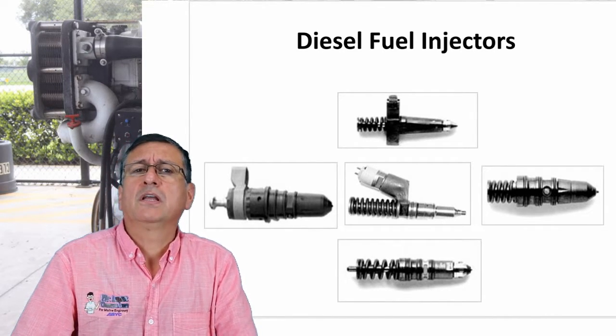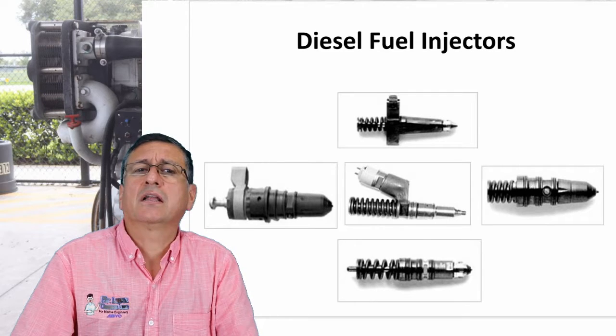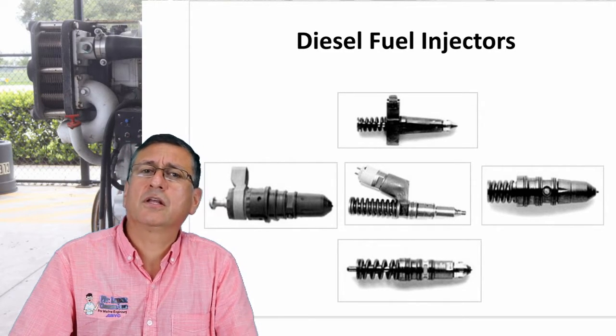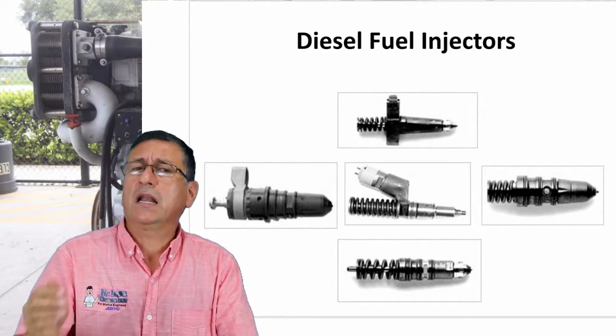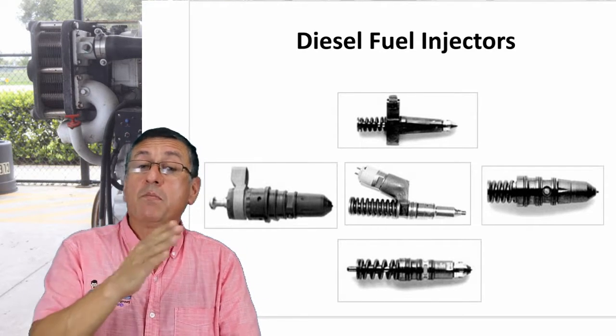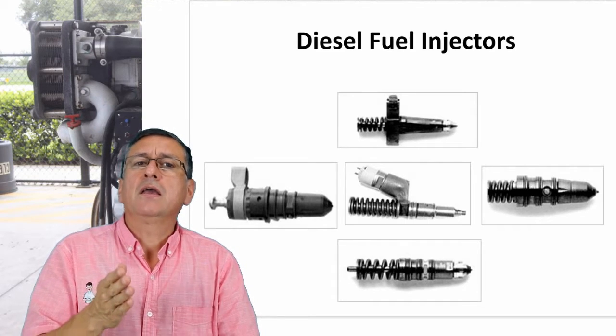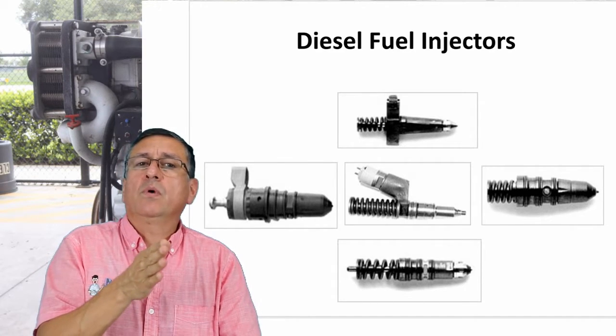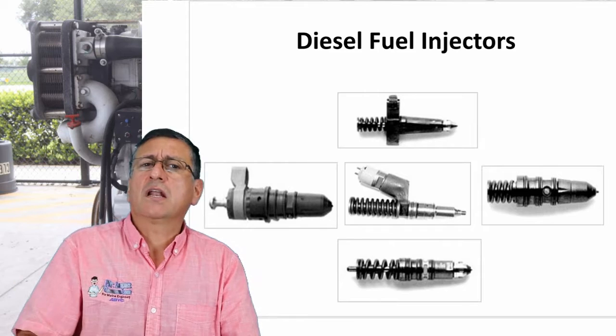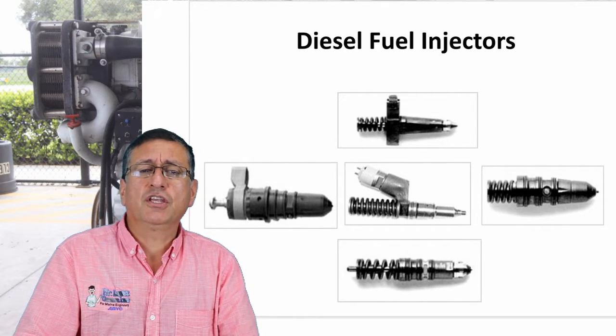I explained before, the fuel injectors are classified into mechanical injectors and electronic injectors, and right now we are going to check both of them. We are going to disassemble both of them, and we are going to verify in both cases what is the difference internally in the construction of each injector.